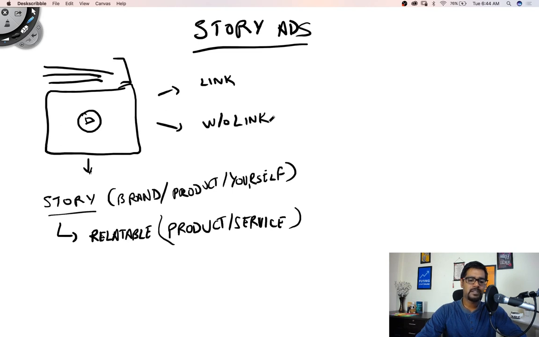Now, if you're sending a story ad with a link, what we have noticed in the past is that the way the Facebook ads algorithm works, if you're sending people off of Facebook, you get slightly expensive ads run. But if you're not sending people off of Facebook, so if you're running a story ad without any link inside it, so all you have is a video and some text above it, there is no link either above or below the video, then you get cheaper views.